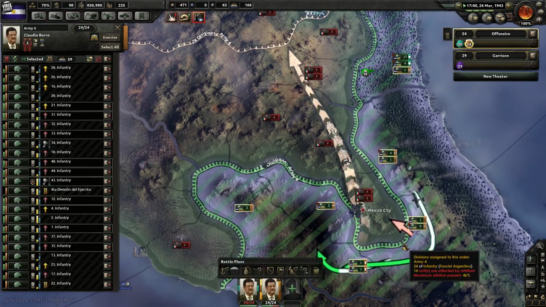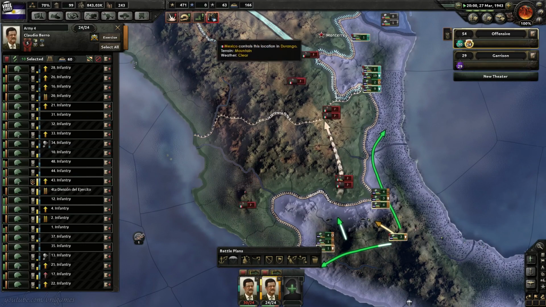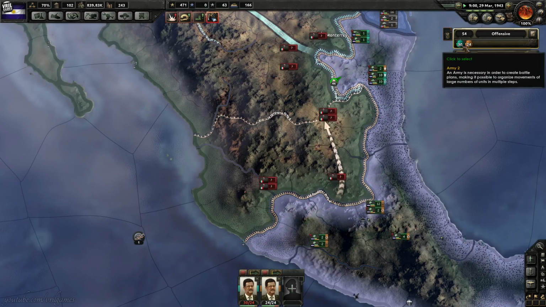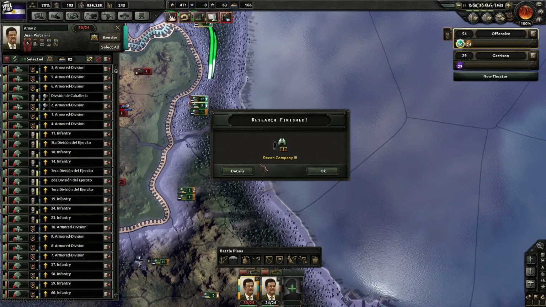I've not captured Mexico City yet. Yeah, we are spreading these guys pretty thin. There we go, we just captured it. Where are we at? Pretty big chunk there, but we're going to continue on. Who's having supply issues here? Yeah, these guys are. There's not really any ports on this coastline, I don't think so.